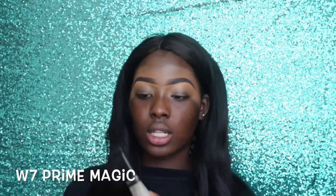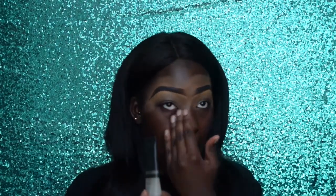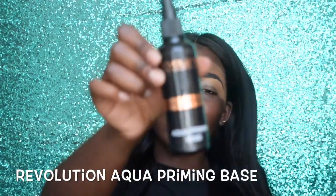So I just used the W7 Magic Prime for my beautiful face. I literally just want to go everywhere with that. Revolution Pro Prime Aqua Priming Base. Don't know if you can see it. And I'm just going to spritz that. I'm going to put this on top of it and then wait for it to dry.